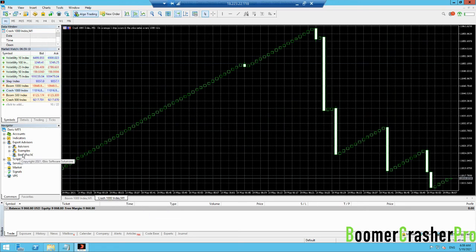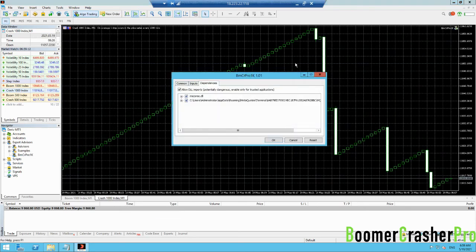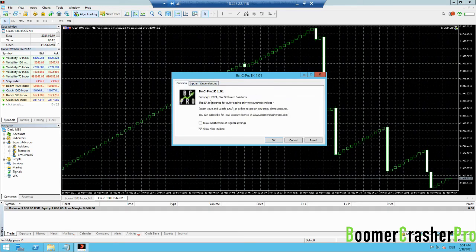Drag it, drop it there. First of all, you just want to see the name of the EA is BoomerCrasherPRO 1K. 1K means 1000. So you are using it only for Boom 1000 and Crash 1000. This EA is designed for auto trading only 2 synthetic indices, Boom 1000 and Crash 1000.